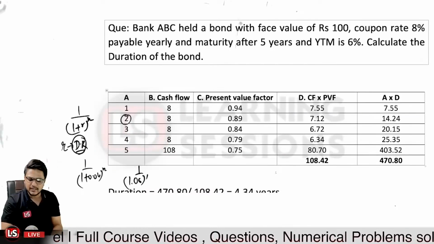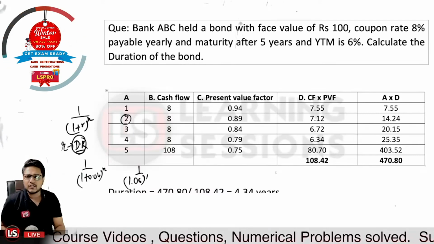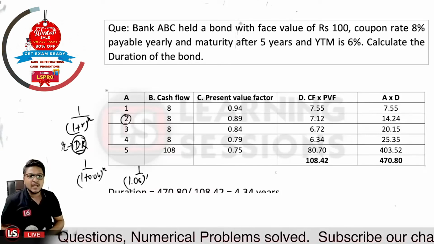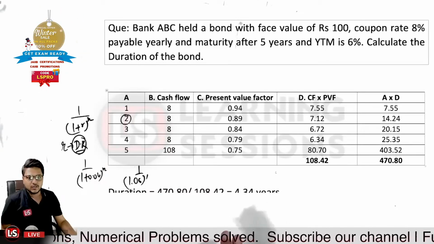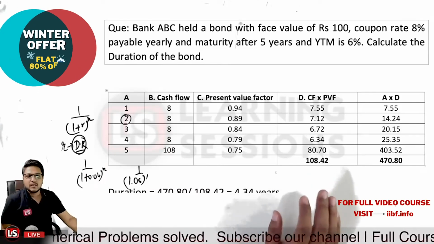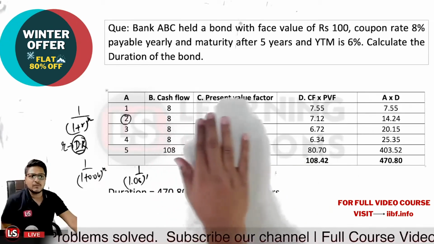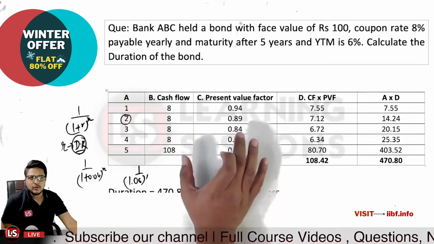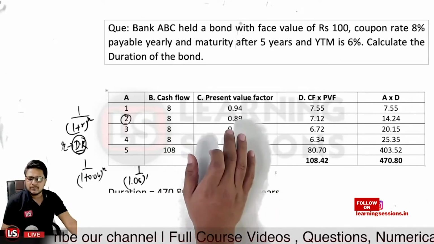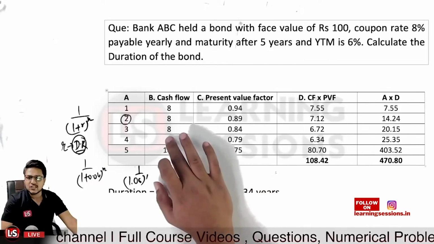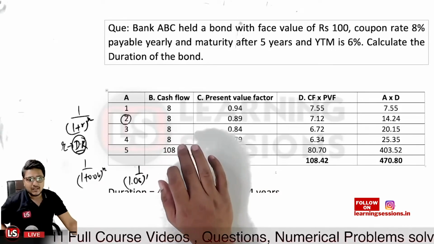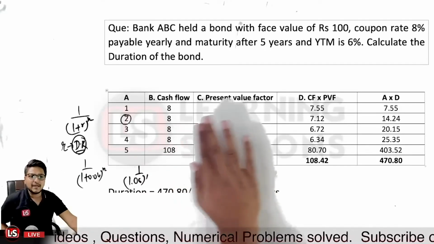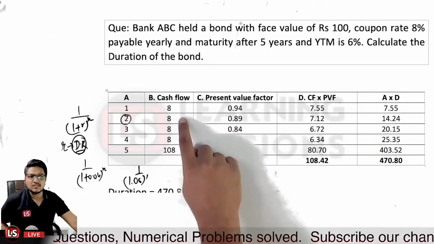That is how we calculated the present value factor, or we can simply say it is a discount factor that we have mentioned over here. Is that clear? And in the D column, in the column number 4, we have just multiplied the B column with the C column. What we are doing actually, we are getting the present value of all the cash inflows. So whatsoever cash inflows are there, we are just calculating the present value by multiplying them with the discount factor that you have calculated. So we multiplied these terms and we are getting the present value of these cash flows.